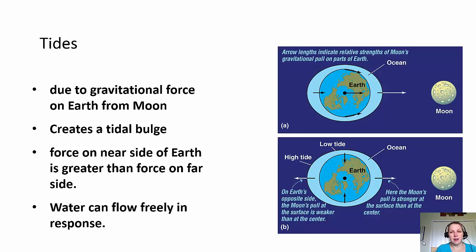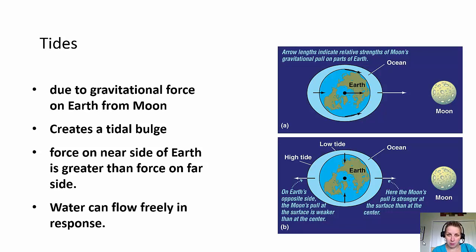All right, tides. The moon and its gravitational force on Earth actually controls the tides. Now, I say that, but I do want to stress the sun has a larger gravitational force on Earth than the moon. We orbit the sun. We are more attracted to the sun. The moon is attracted to us because we're bigger. The sun is the biggest, so it has more of a gravitational force.